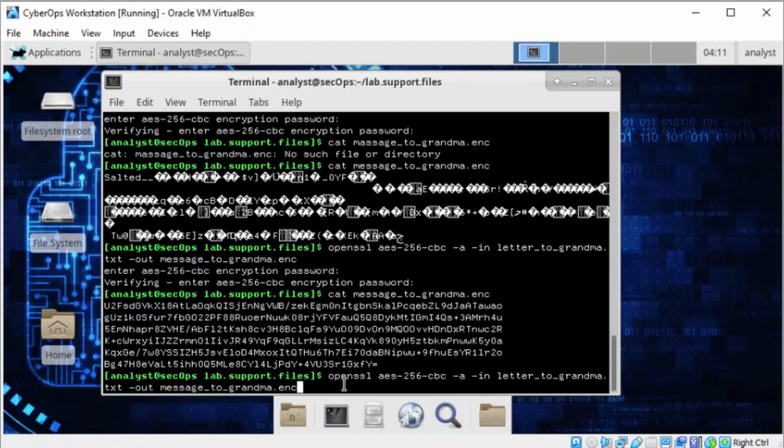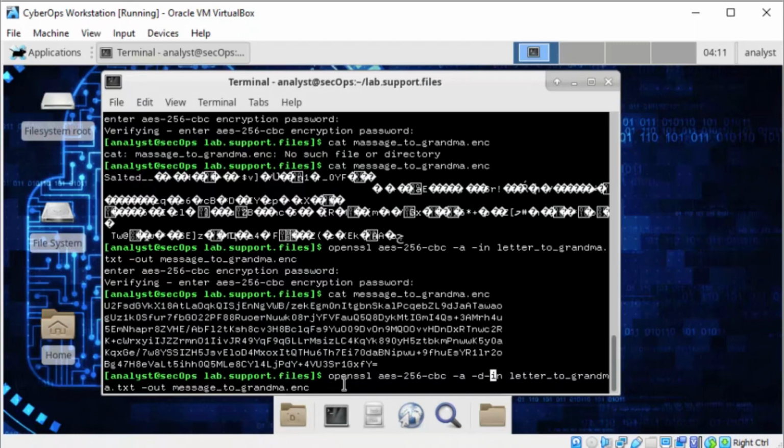We put openssl, and we are going to use the same cipher encryption algorithm, which is AES-256-CBC. We are going to use -A because we used that option, the text base, so we put the same option back. Then we have -d to decrypt the file.